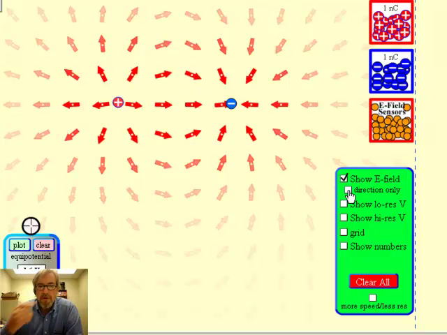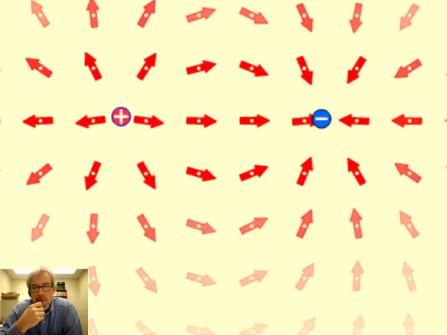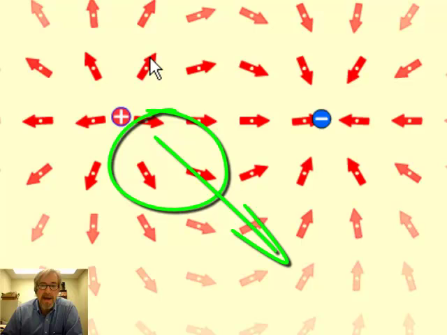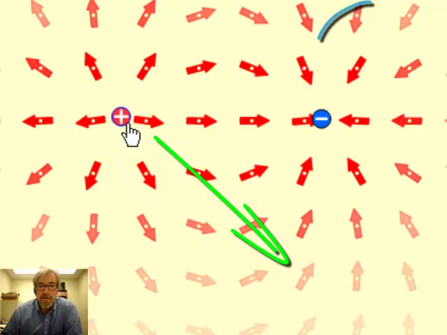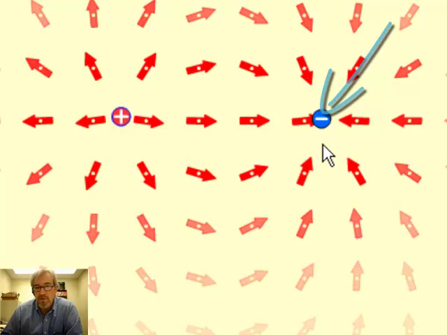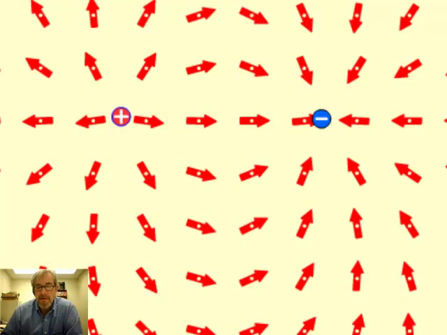What this field represents is where would the force on a positively charged particle be if it were anywhere in this space. So right in this zone here, you'd see that a positively charged particle would be pushed away from this other positively charged particle. If I were closer here to the negatively charged particle, that positively charged particle would be pulled toward it. And you can see that those arrows sort of line themselves up in that way. By taking away the sensitivity, you can see that the arrows in general are pointing from the plus to the minus. You can see these streamlines sort of that go from one to the other.